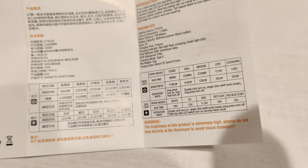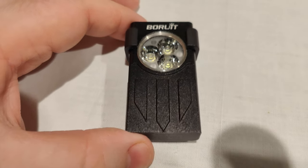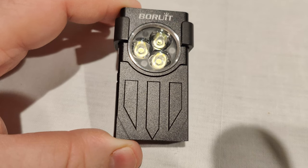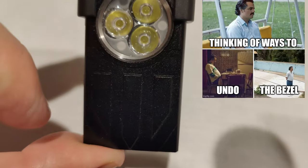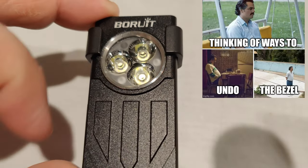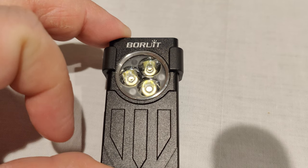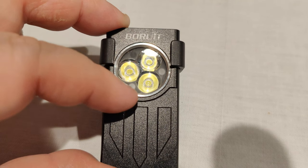Borruth is not a bad brand — they're not really convoy quality, but they did have the D25 headlamp and the D10, so a lot of you will know who they are. Overall, if I'm going to tell you about the build quality, it's a very well-built and well-finished light. In fact, so well finished that I have not been able to take it apart because they glued the bezel on, and I did scratch it quite a few times around the bezel trying to get it off using different instruments. I think I might have to drill out the optics.